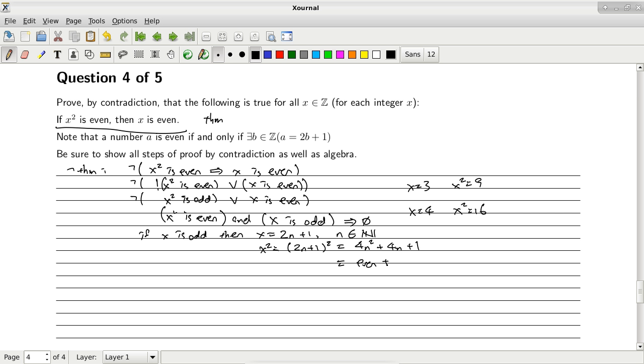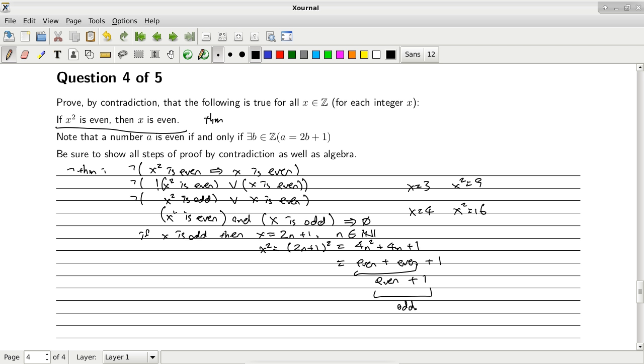I don't care what n is. It can be 0, 1, 5, 6, but 4n itself has to be even. Can't we state that any even number times an odd number creates an even result? But we don't even need that. Because now we have an even number plus 1. And this is even, right? So we have an even number plus 1, and this has to be odd.